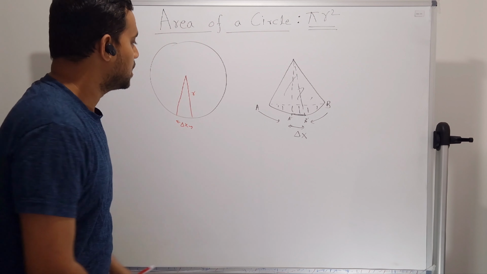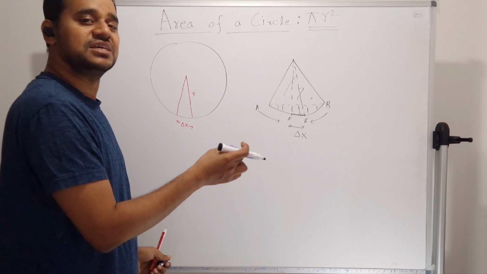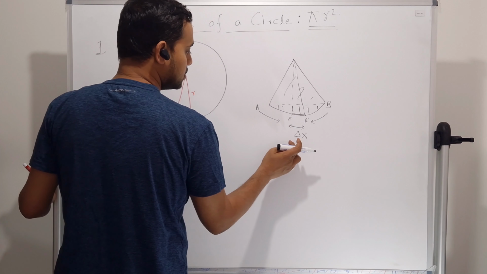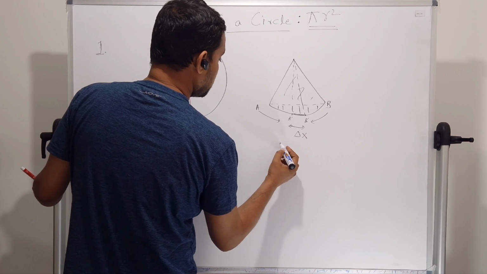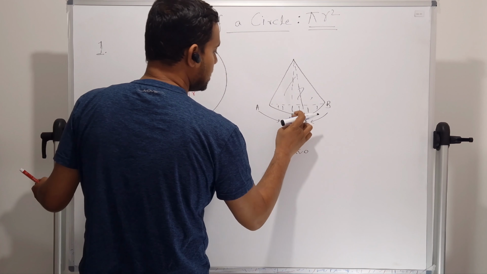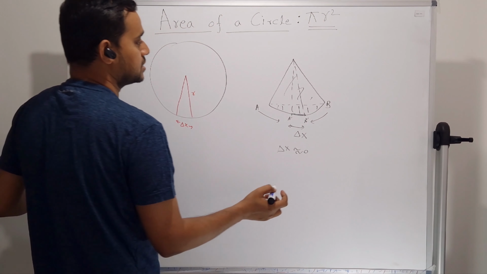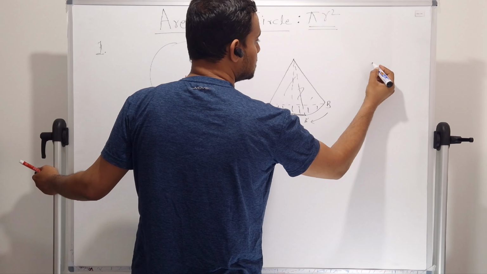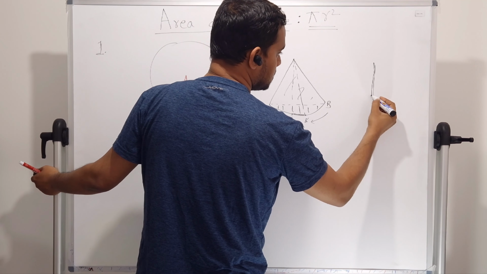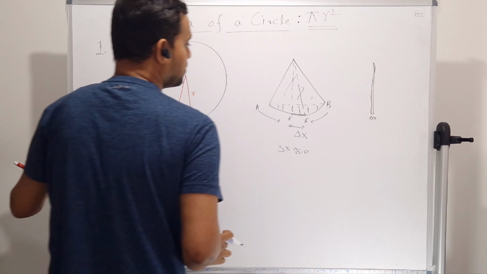I could continue doing this. I could bring A and B more and more closer so that they are just next to each other. They are not on top of each other. If they are on top of each other, then that would mean delta x is 0. What we are saying is delta x is almost 0, which means A and B are almost next to each other. They are just adjacent. So in that case, this slice would look something like this. This is delta x. It's actually even smaller.